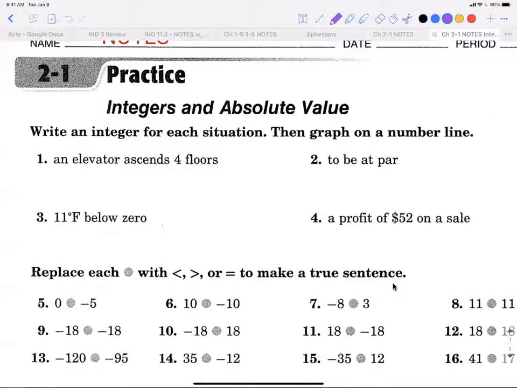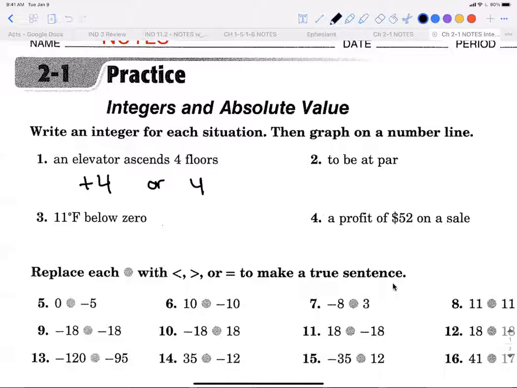You can write it one of 2 ways. You can either write it as +4, or in the math world, we don't usually use the plus sign. It's kind of silent. Or you can write it as just 4. Either one of those is fine. They mean the same thing. In the math world, there are a lot of things that we don't write, like a 1 in front of a variable. It's there, but it's not there. A plus sign, if it's not there, it's there. I'm going to skip number 2 for a second because I want to come back to it.